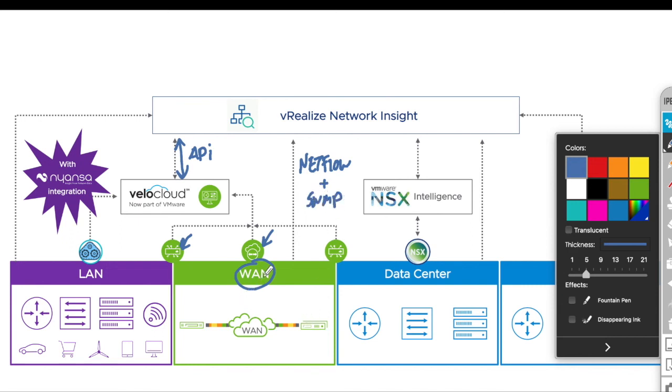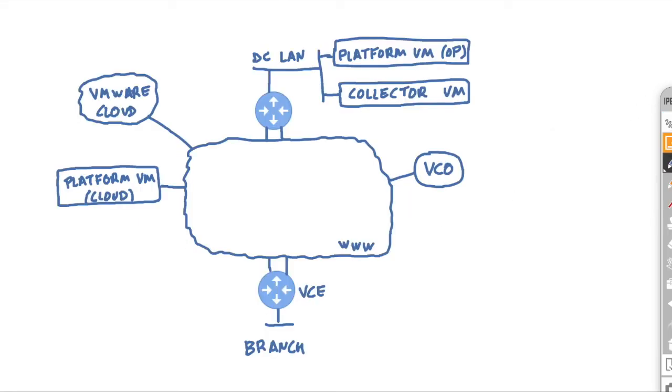Now let's look at the diagram and understand exactly what components vRNI needs and how they communicate together and with the broader VeloCloud infrastructure. So here we are at the whiteboard with a very simple example.